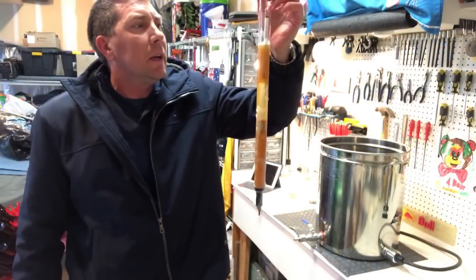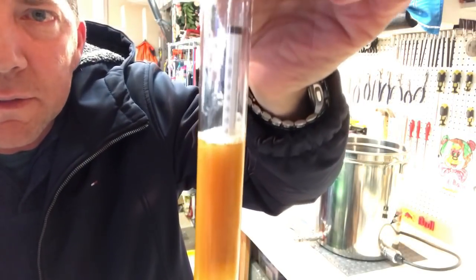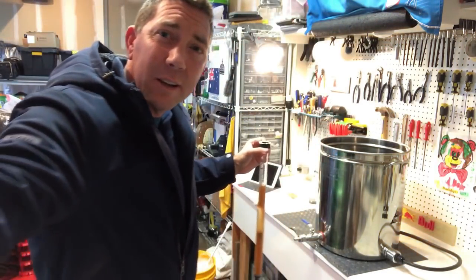Okay, so final gravity is 1.054. Right on where I need it to be. I think it's like 2 above, but I'll take it at this stage.